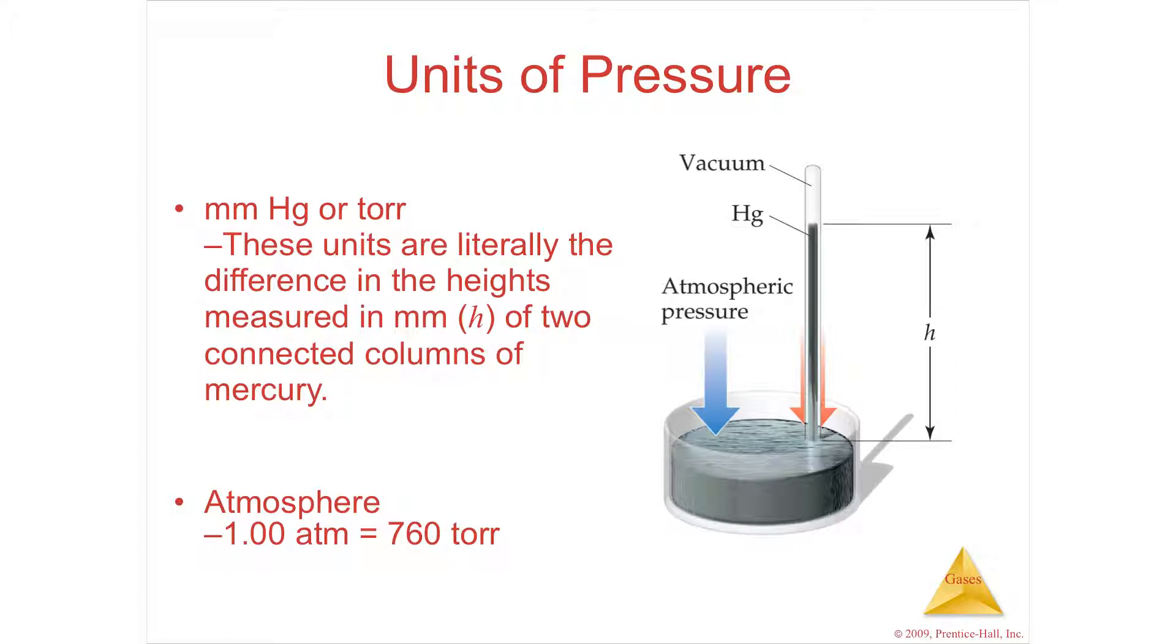What happens is the atmospheric pressure will push down into the mercury in the pan and shove some of the mercury up in the tube. You have a vacuum above it. When you have a particularly high-pressure day—bright blue sky, no clouds—lots of air molecules are shoving above you, more than normal. There's more weight of the atmosphere, so it shoves down into the mercury, and the mercury rises. You have a high barometer reading.